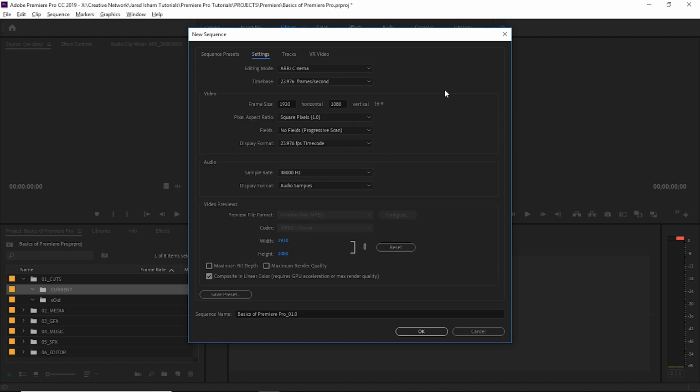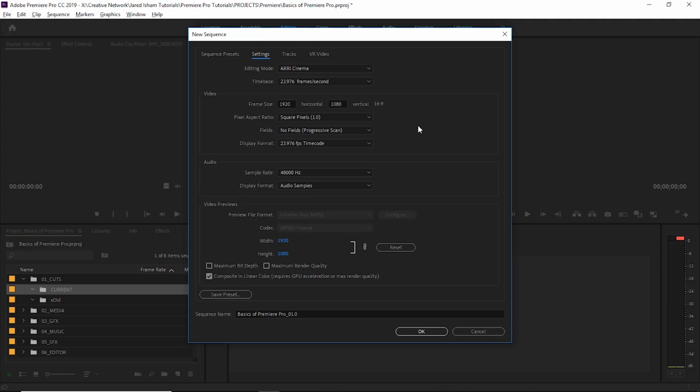In your settings, you've got all of your additional stuff. So square pixels is 1 pixel to 1 pixel. Sometimes if you were dealing with mini DV tapes or you have to unsqueeze footage that maybe was shot with an anamorphic lens, you have these options here of D1 or DV NTSC, anamorphic 2.1, HD anamorphic 1080. So you've got all of these de-squeezing or squeeze pixel aspect ratio conversions that will automatically fix your footage. So you're not changing percentages and scaling things.